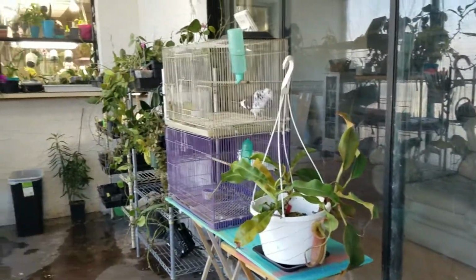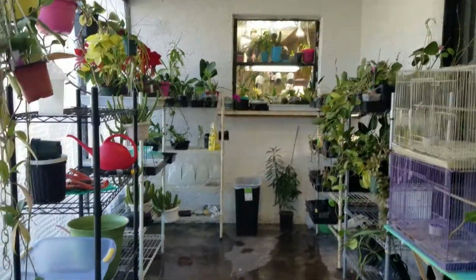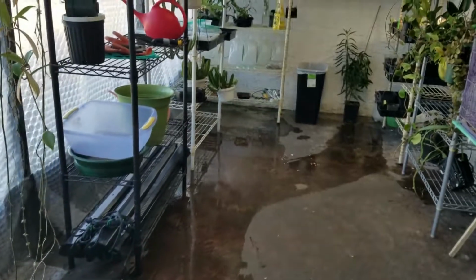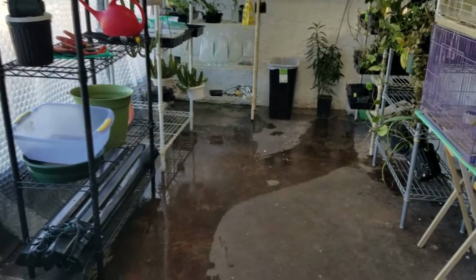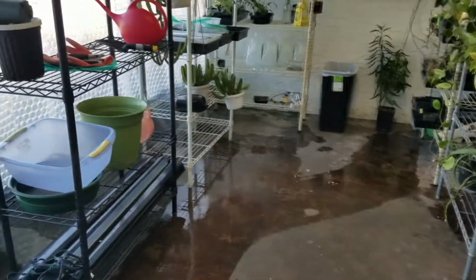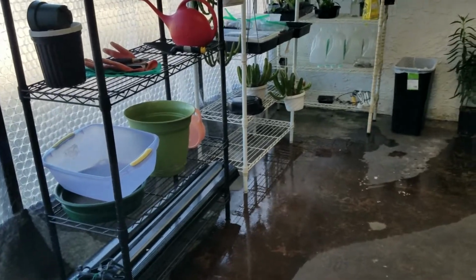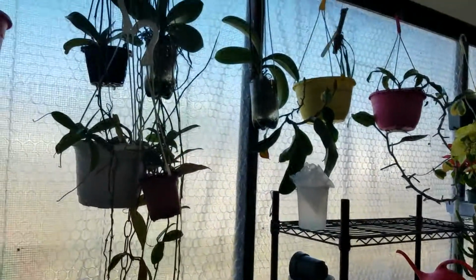Okay, and here we are. And like I mentioned from inside, I watered out here today, and so I have to watch where I step. But the one thing I like about having concrete for floors, you can throw water everywhere and it dries up on its own. I had the fans running trying to dry this out. It usually takes a whole day to dry this, and it just raises the humidity in here so nicely.